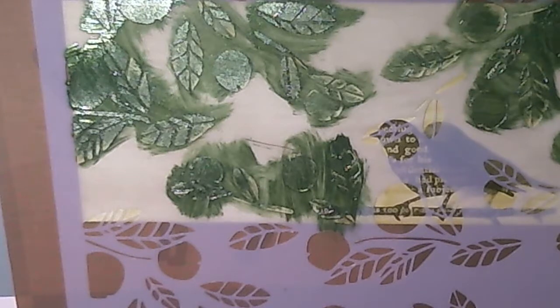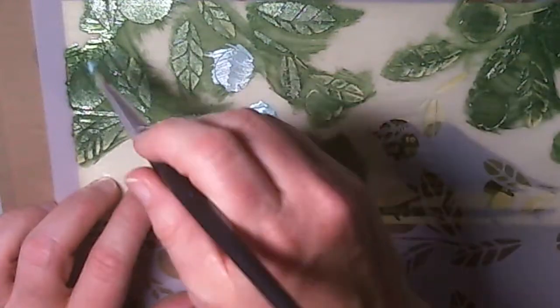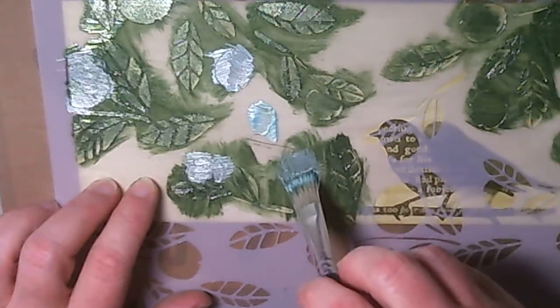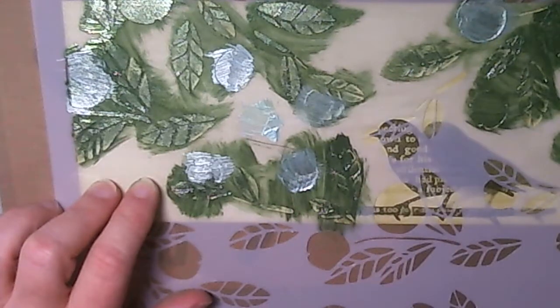Right, so I've got more like a turquoisey green. This is Starlight Paints. So I've got green and then I've got one that is called Mint. So I've never used that before. Just see how it works, really. That's part of the fun, isn't it? So let's just see. I'm just going to pop a little bit there. I'm just going to put them in these more round bits, to just see what it does, really. Just a tiny bit more.